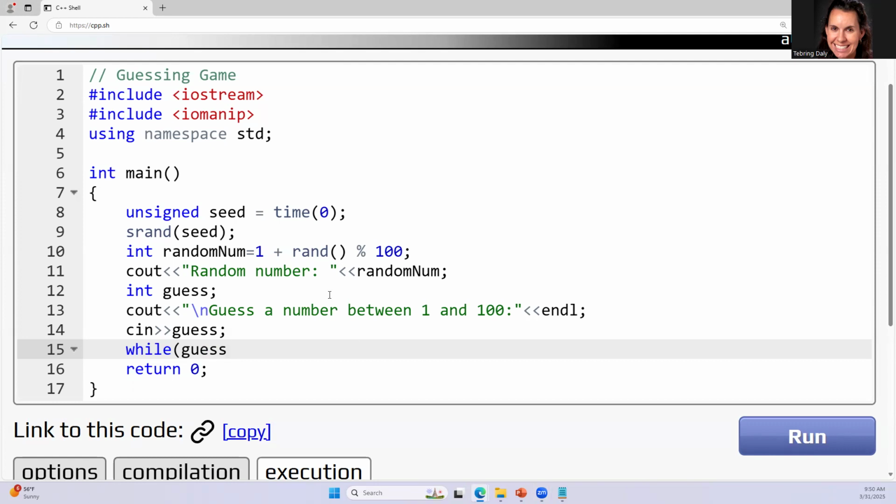So if you want to do the opposite, you could do less than or equal to 0, or you could do less than 1, because we would know that 0 would also be less than 1, and anything less than that. But that only includes criteria that is too small, and doesn't include criteria that's too large. So then we also want to include criteria that would be greater than 100. So do I want to put an and or an or here?